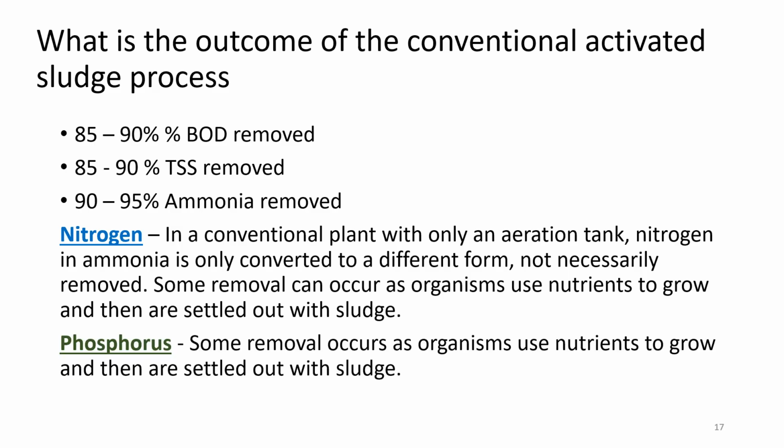And phosphorus is also a difficult nutrient to remove. Some removal does occur naturally because microorganisms need some nutrients to grow. So some phosphorus is removed as part of the activated sludge process or any treatment process. Some phosphorus will be removed and settled out hopefully as sludge, but usually not enough to get down to the very low levels of phosphorus when you're looking at permit levels. In some cases, 0.1 milligram per liter, and you might have 7 or 8 milligrams per liter of phosphorus.